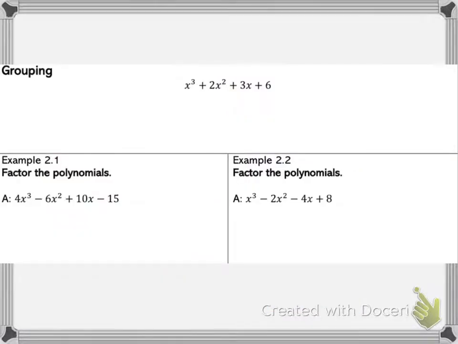So the next section is grouping. And grouping is a nice place to start when it comes to factoring because it builds on the GCF idea. So because we have 4 terms in grouping, what we're going to do first is sort of split this in half, if you will. So we're going to focus on the first 2, and then we'll focus on the second 2. And we're going to ask ourselves, what is the GCF of the first 2? Well, in the first 2, my coefficients, obviously I just have 1 and 2, so I don't have a GCF for my coefficients, but I do for my variables. It's going to be that x squared. So we'll end up with x squared times x plus 2. I just factored out that x squared.